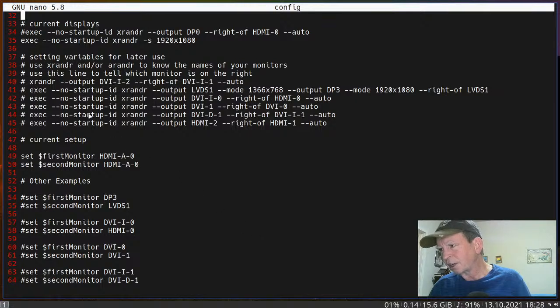I have all these things commented out, I commented out everything except what I put in here myself. It starts up with 1080 resolution on my screen so it fits right, because on virtual machines it doesn't actually do that. When you put it on a real machine, it generally will.